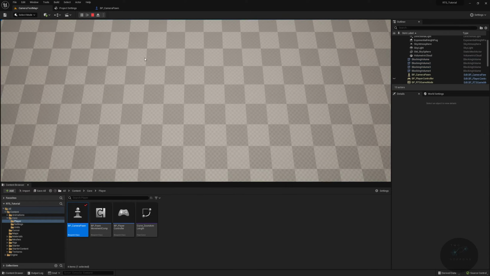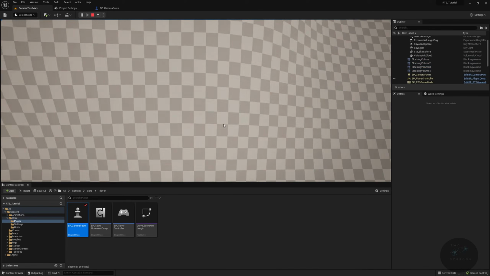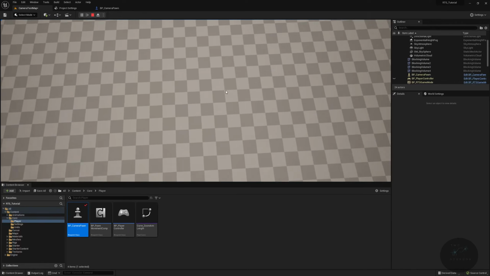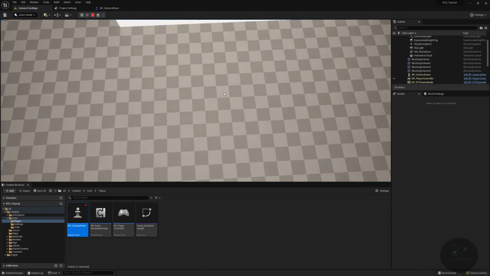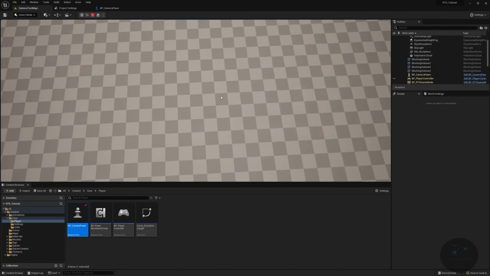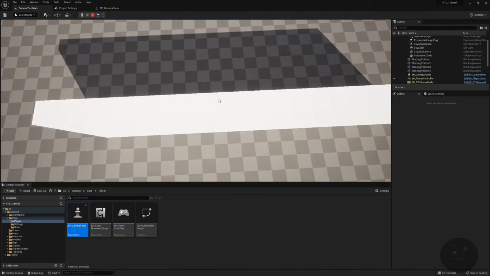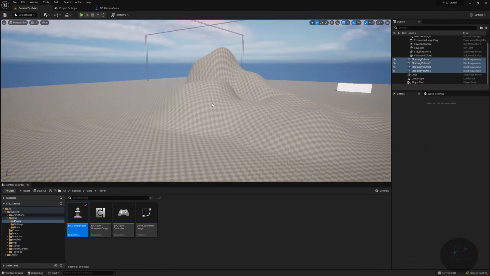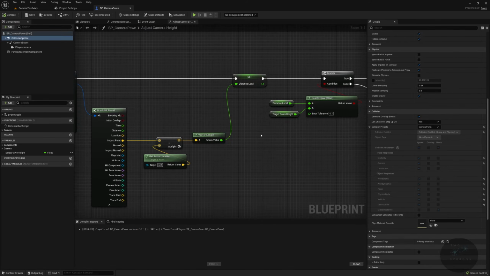So now I'm going to hit play, and I'm going to go towards the end of the map there. All right, so I've clipped through it because there's that wall. So something is going on where I'm not going through it correctly. Well, let's go to our camera pawn, and there's our map boundaries. We are blocking on that like we should be. Okay, so why are we not colliding?